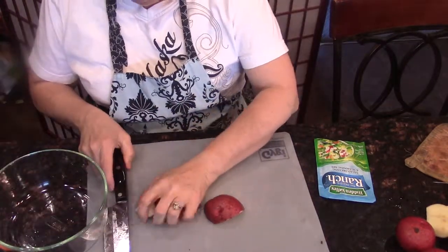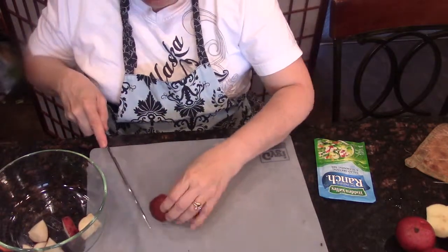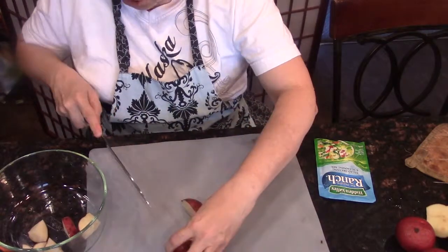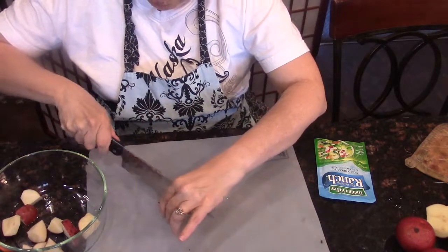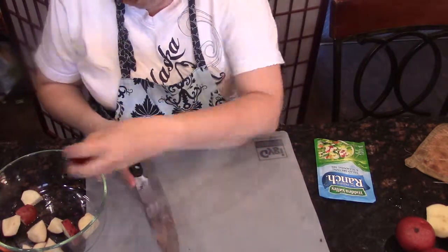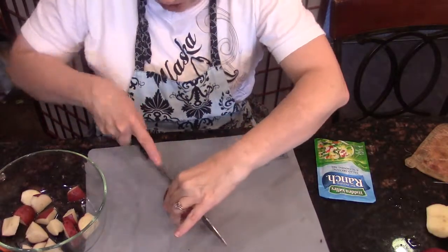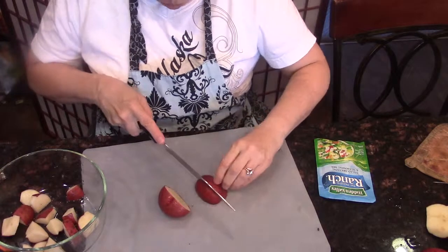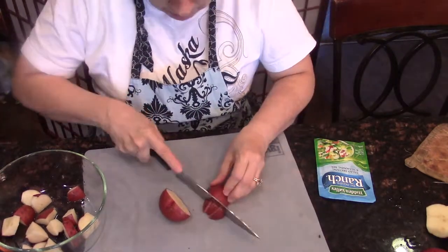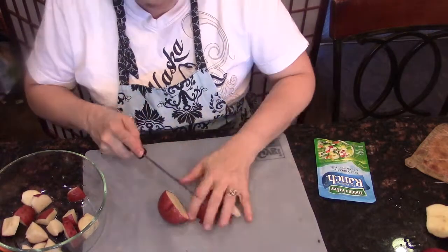After I dice it up, I'm just going to stick it in my bowl. Now, the crock pot says to put the potatoes in a glass bowl because we don't want the barbecue sauce and the chicken juices over it. But we do want to be able to cook everything at the same time. And so to do that, we're cooking this in a glass bowl at the same time that we're cooking the chicken in the crock pot.